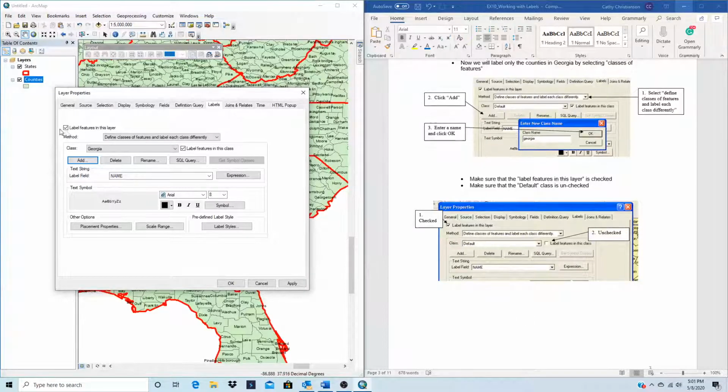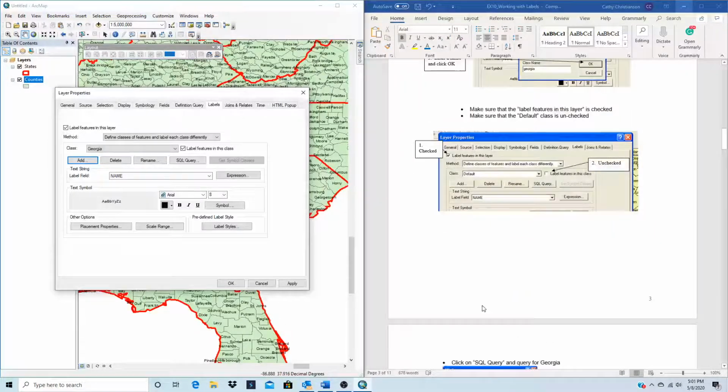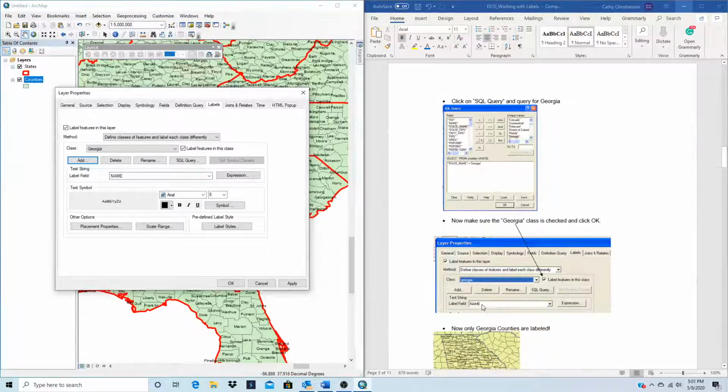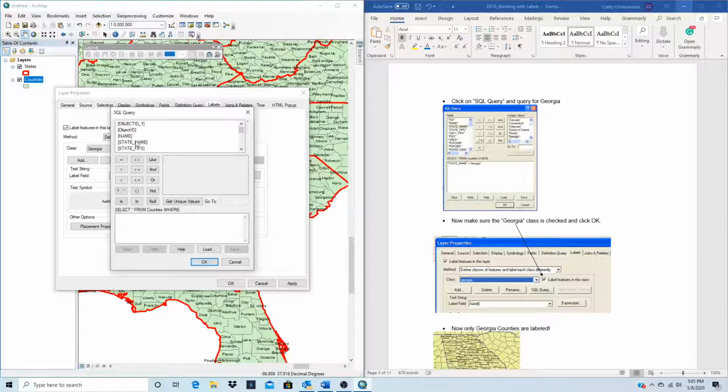So we want to do a query to do only Georgia. So I'm going to do a query state name equals get unique values in Georgia.